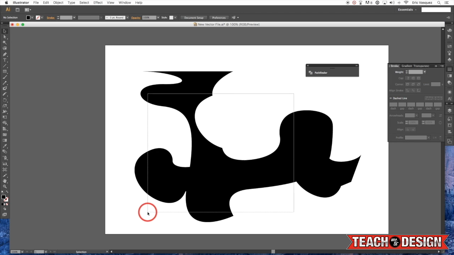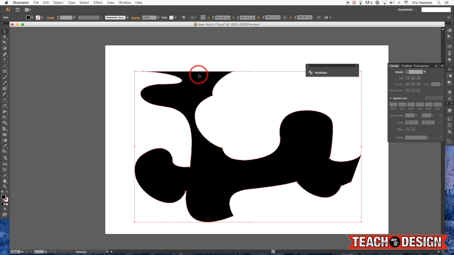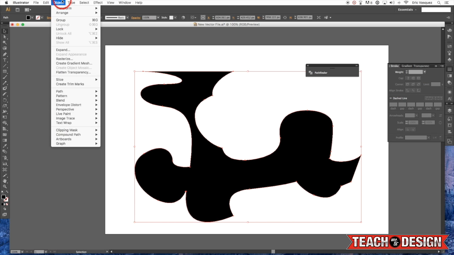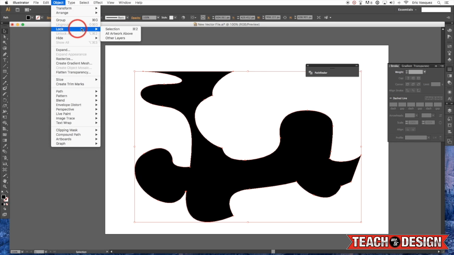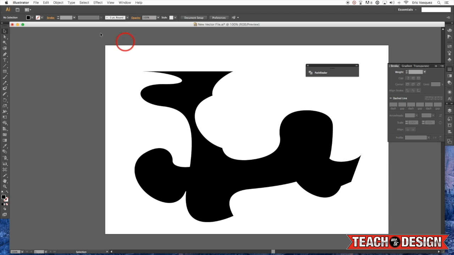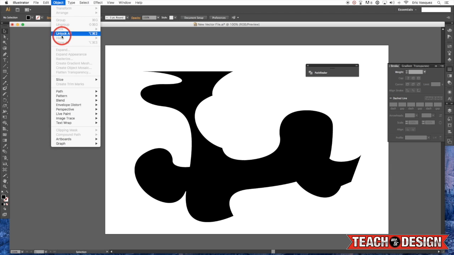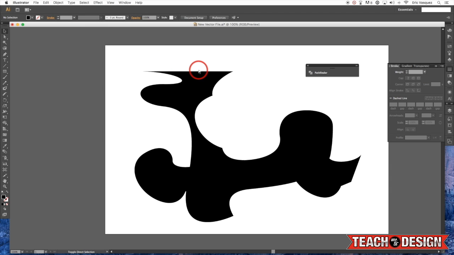Now I'm going to select this shape, and I want to add some shapes on top of it. So I'm going to select it, and then I want to lock this so that I can't modify it. One way I could do that is to come up to the Object menu and choose Lock Selection. But you'll see as I do that, it also shows me the keyboard shortcut, which is just Command 2, or Control 2, I think, if you're on a PC. And once it's locked, you can just come back up and do Unlock All, or press Command Option 2.